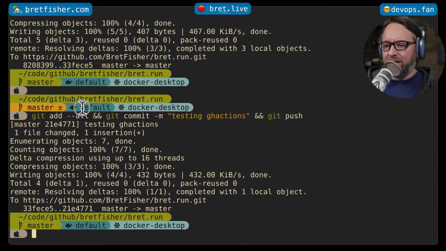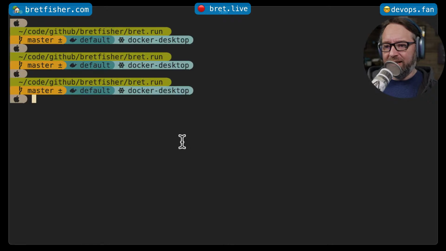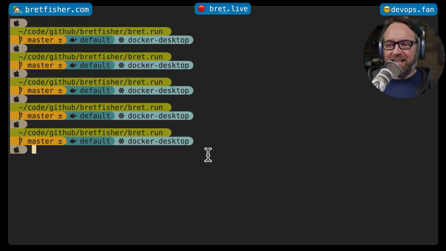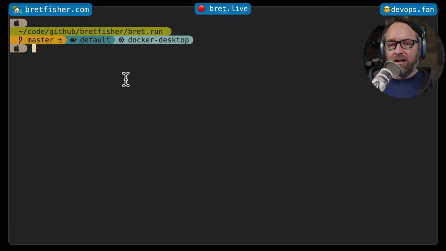I have it kind of hacky. It's probably not efficient, and for those of you that want a really fast shell, don't do my setup because it takes a quarter second. It's not instant, so it's kind of slow there. But at least it gives me the context, so that way when I'm working on Docker servers or I'm working on a different kube control server, I always can just see it in my command line without having to type Docker context ls or kube control config get-contexts.